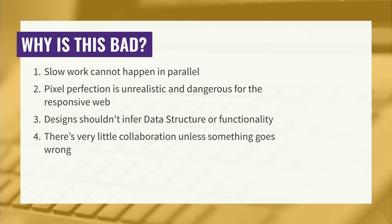So doing it this way — we all know why this is bad. Why is it bad? It's slow. When you build a Drupal site traditionally, you have a back-end developer, you get requirements, you build out a Drupal site, then you hand it off to your themer, and they do a theme. They're usually crunched for time, and then you give it to a client and they say, 'I didn't want that.' And then pixel perfection is such a weird idea in an era of a dozen different screen sizes and responsive web. How do you make something pixel perfect across so many different devices?